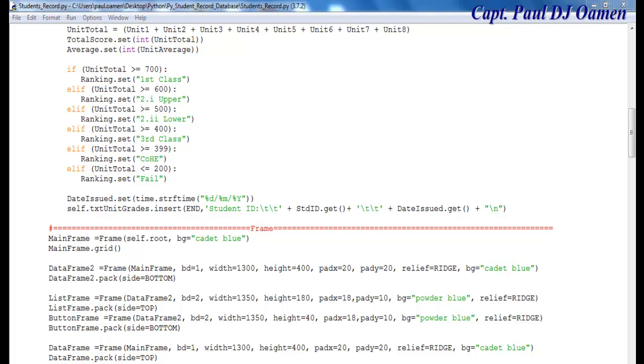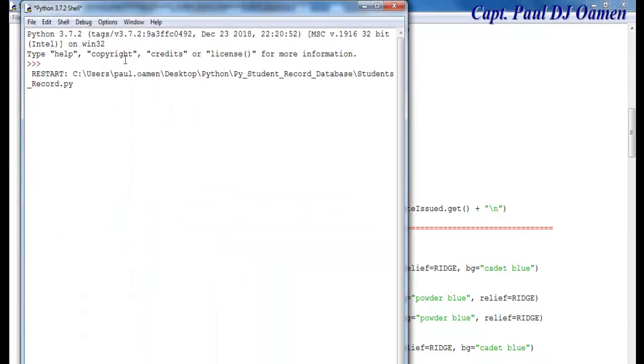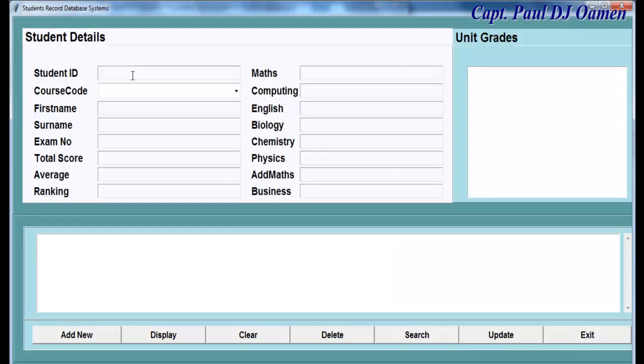Alright. Okay, so let's try this out and see if it's gonna work. So first thing first, I'm gonna need the student number, and let's enter some data in here. Alright, click on that.